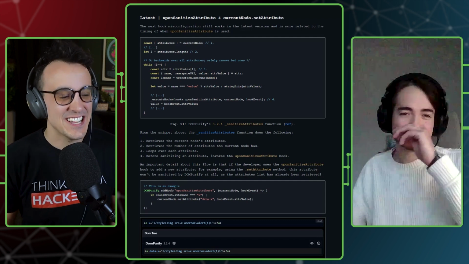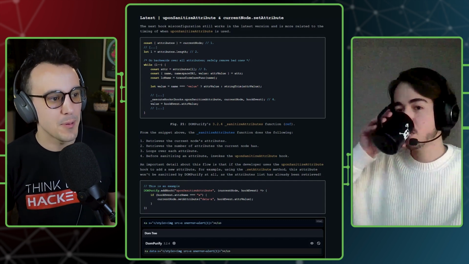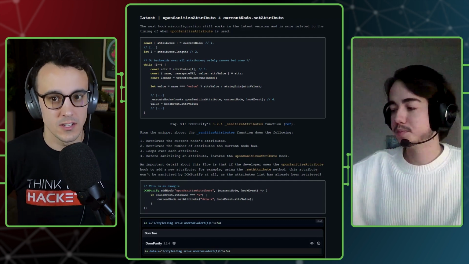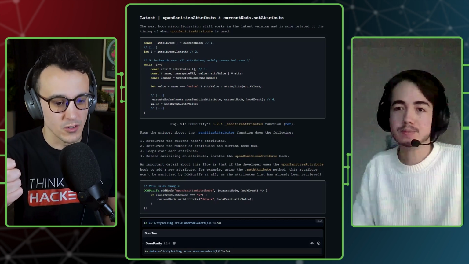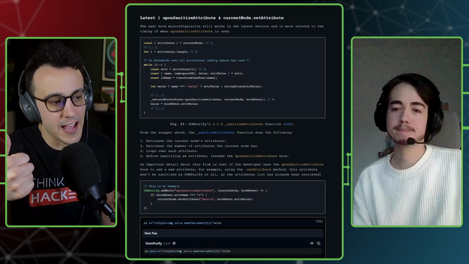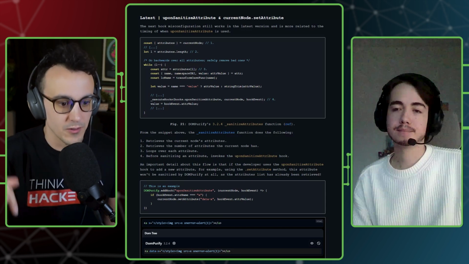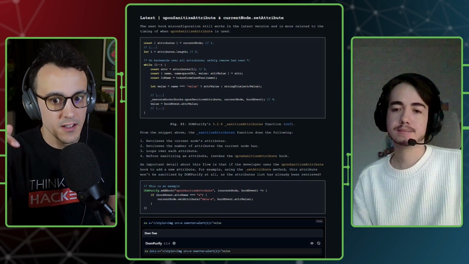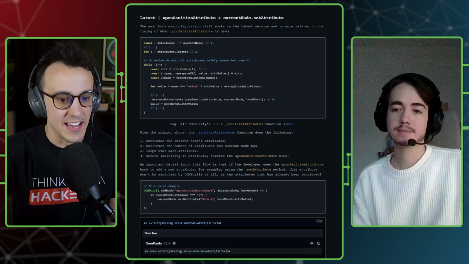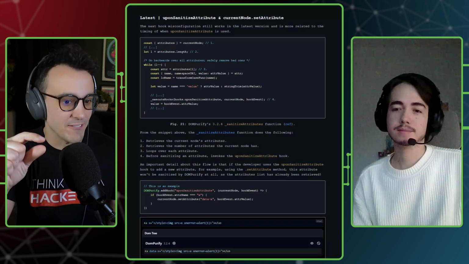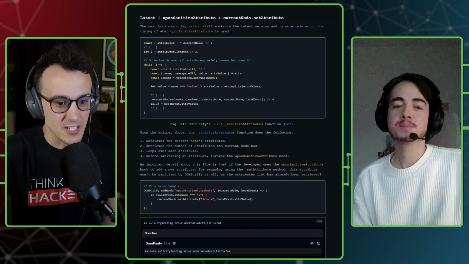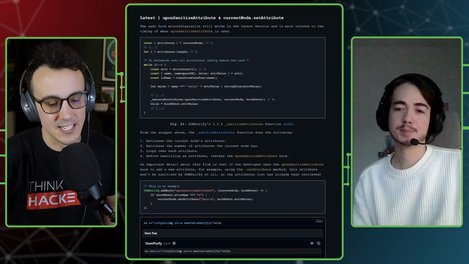Regex. Okay, gotcha. So what's happening here is it's loading up a list of all the attributes first into a local array, and then it's iterating across all of them, doing the sanitization. And because you're adding things after that, it's not getting caught in that first list of all the attributes for this specific node. Okay, I see what's happening here.